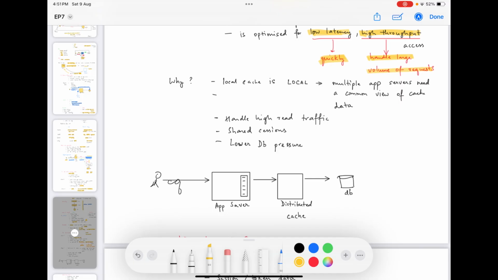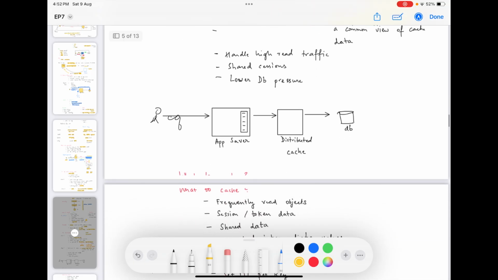Inside a distributed system, we have multiple application servers which need a common view of the caching data, so that they can use it to reduce latency even further and handle a high amount of read traffic. They also have to lower the DB pressure a lot, and hence a separate caching layer is formed, which can give a common view of the caching data to the multiple application server layers.